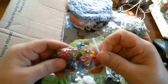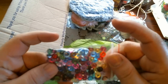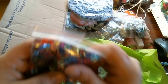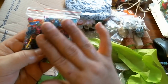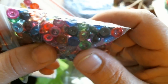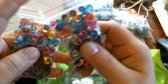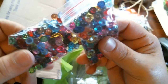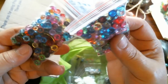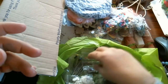Wow. And look at these beautiful, vibrant colors on these dewdrops. And she sent me two packages of that, which I am loving. Thank you so much. I love these vibrant colors. I only have the pastel-y looking ones. And I'm going to be totally honest. I have not made any of my own because they don't come out looking so vibrant and beautiful as yours. They come out looking very pale. And I think it's the alcohol inks that I purchased.